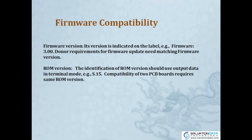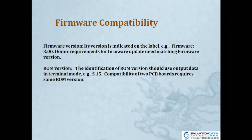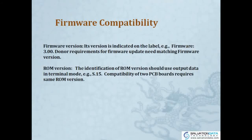Okay. So what about ROM version? In terminal mode, we'll talk about terminal mode later. So in terminal mode, there's output which states the ROM version. Okay, so if you're going to look for a donor PCB, the donor PCB must have the same ROM version. Then it's a good donor PCB.